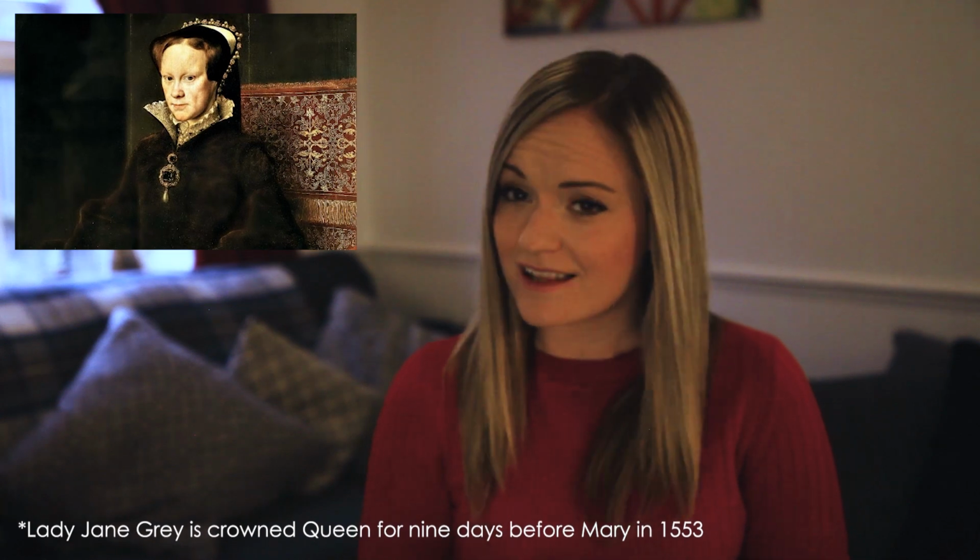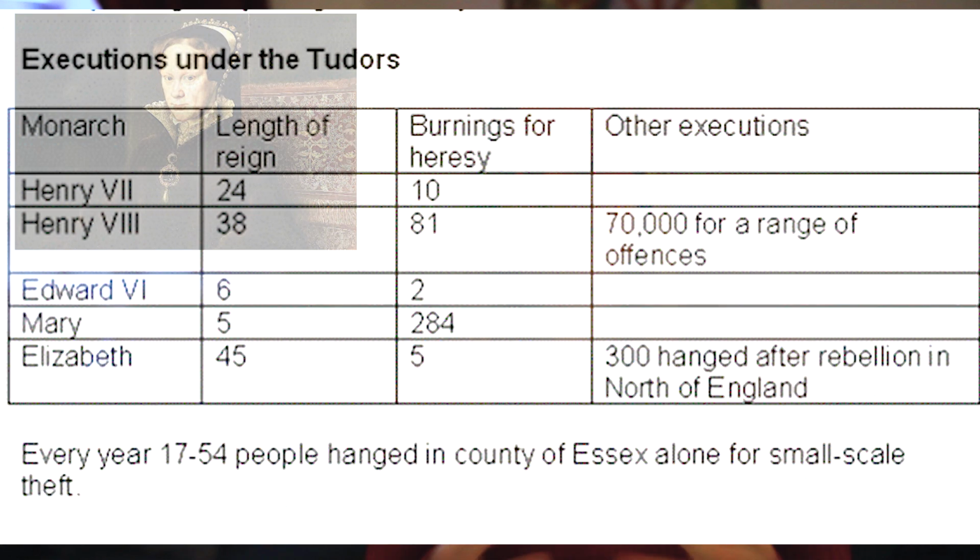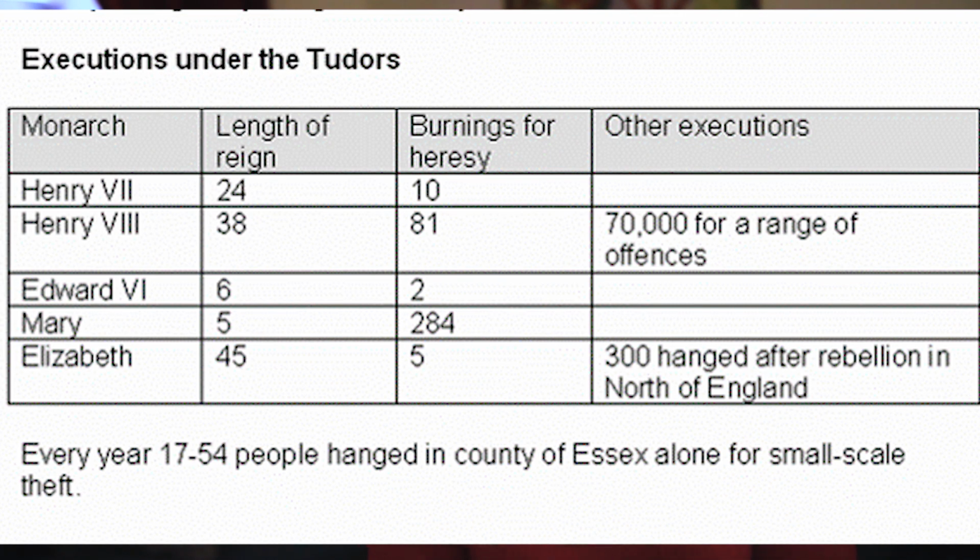Mary Tudor becomes queen after the death of her brother, and she's Catholic. All of those changes that had happened before were now reversed. This confused so many people, so there was so much turmoil. Now, she got her name for a reason, this Bloody Mary. And the reason was because she kills lots of Protestants. You can see on the table how many people she actually does kill. Now, some historians debate whether she actually deserves that name. Does she deserve to be known as Bloody Mary? Looking at these statistics, have a look at how many people Henry, her father, killed during his reign. But it is also important to note that Mary was only queen for a very short time.